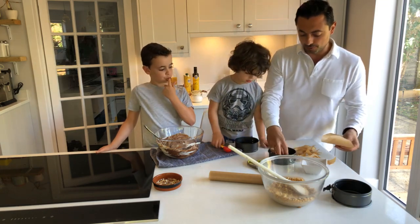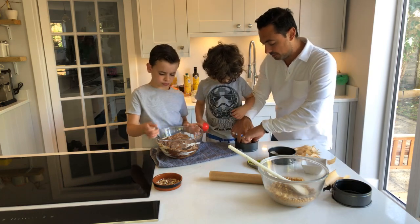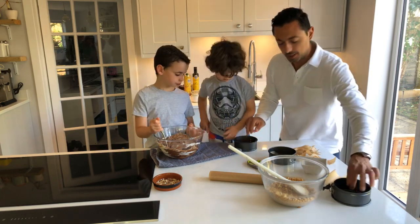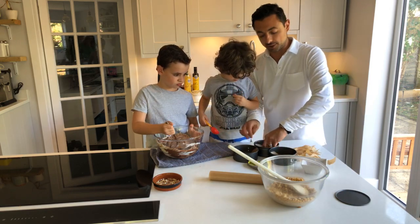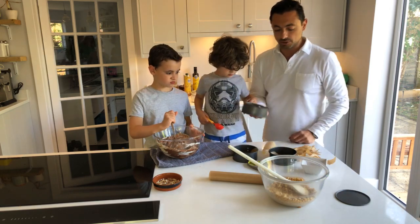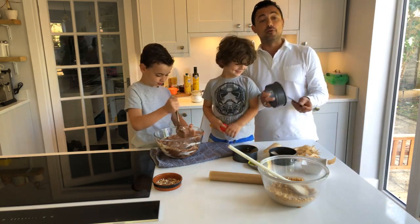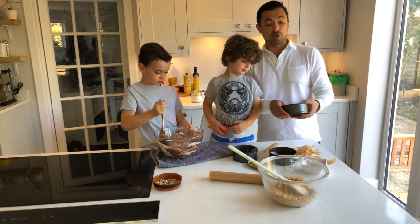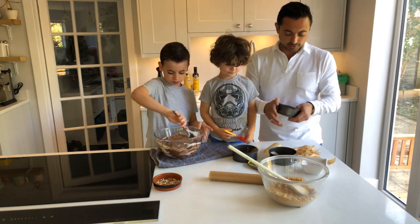Okay, so look, a bit of parchment paper. We're going to pop those straight in the bottom of these. If you're serving these in little tumbler glasses, you don't have to worry about putting baking parchment on, of course. Right, okay.